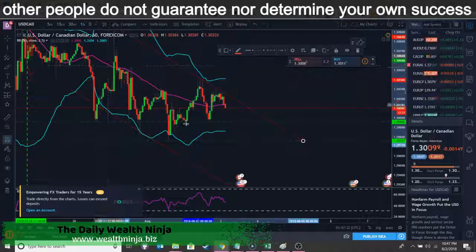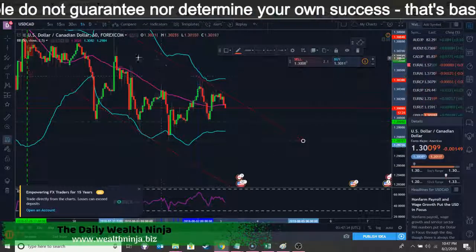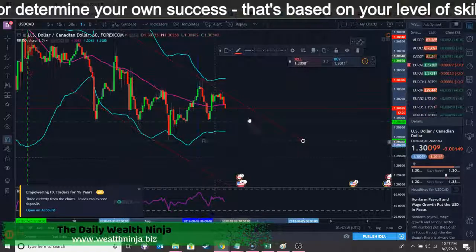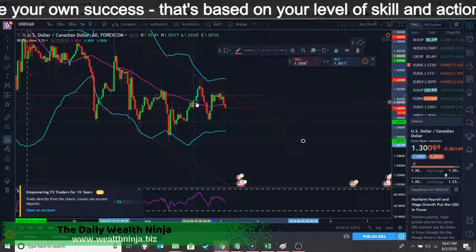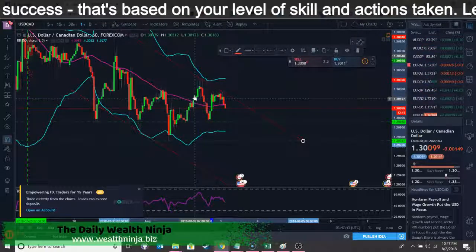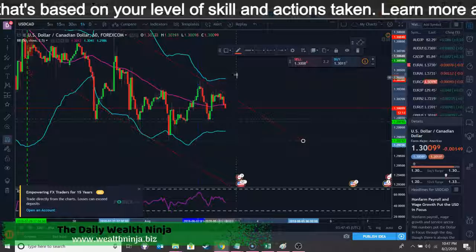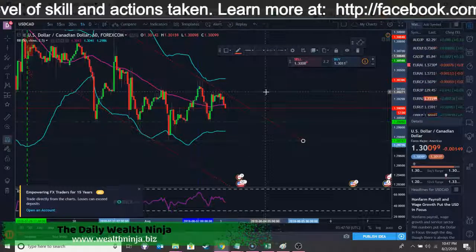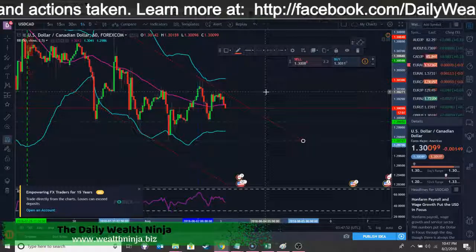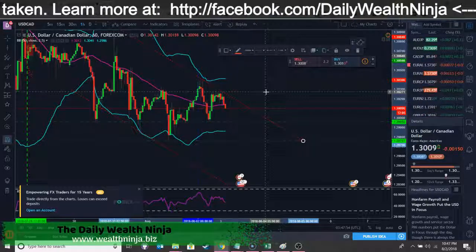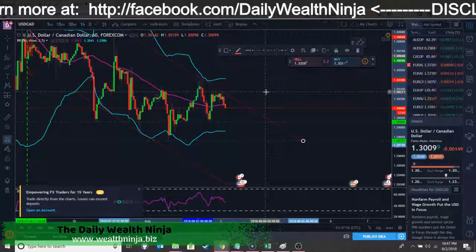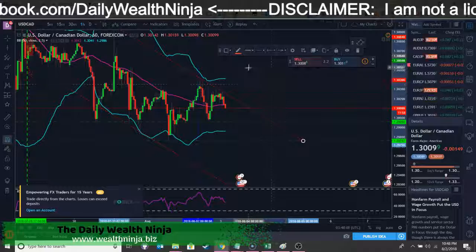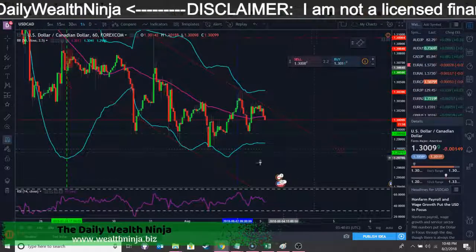Now, from here, this is where we're going to start using Fibonacci trading. Now, if you don't know what Fibonacci trading is, you need to find out more information. I promise you it will make your trading so much easier, so much better, so much more precise, and so much more lucrative. Now, obviously, results not typical. Past results do not guarantee your future success. I'm simply sharing with you what a master trader has shared with me, and his result rate is amazing. So if you want more information, do feel free to message me, but I'm going to keep going to talk to you about this process here.